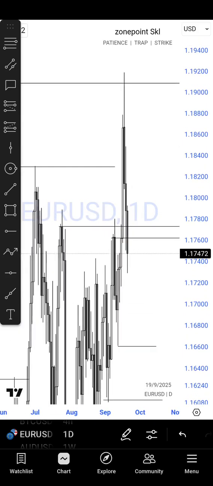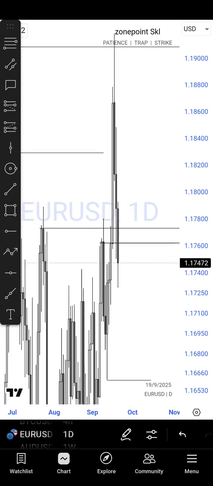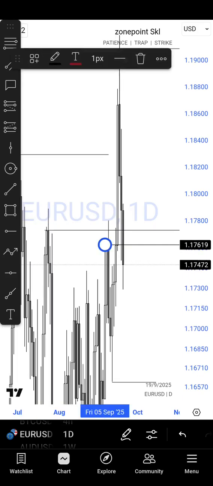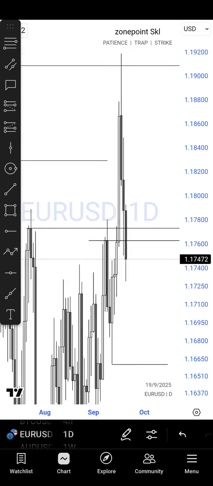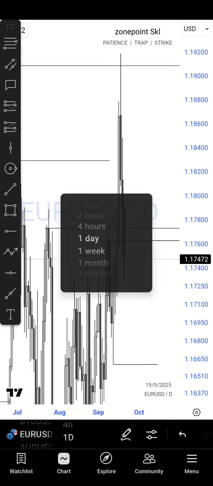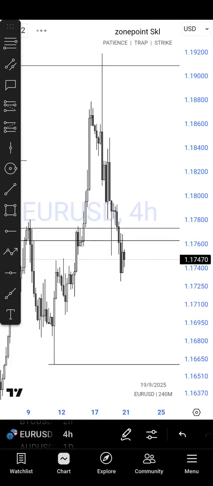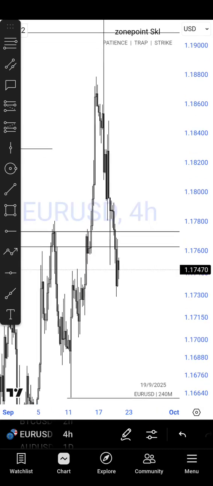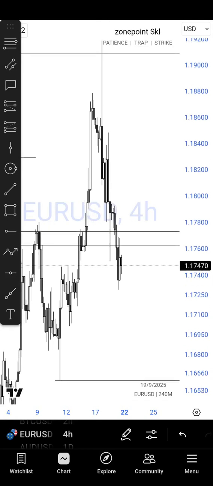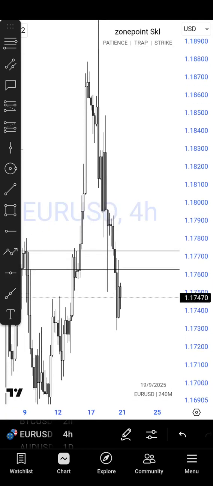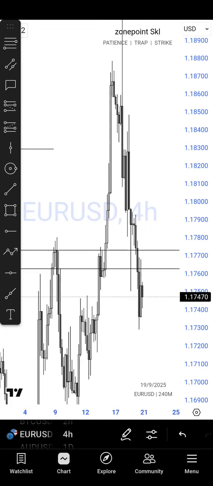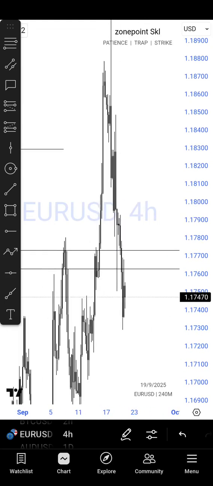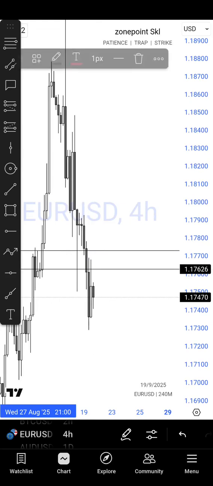So now let's go to 4 hours. Since we marked this level and this level, we are expecting price to do what? React from probably, yeah. Let's go to 4 hours. So on 4 hours, what does 4 hours give me? Okay, you see this level I marked before. I may say price will not hold there, but price will try to deceive people here.